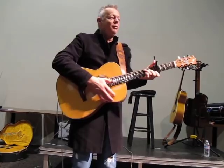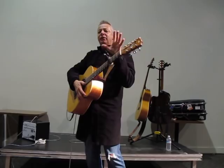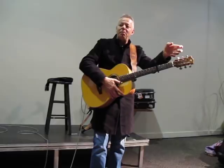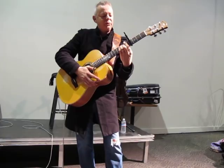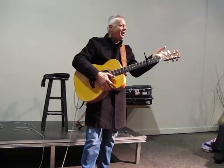And the reason I do this is because this is the first song I try to teach people to bring your thumb over the top. Because if you can do that, it's going to free you up to play nice open notes and things while you're in an F position. Most of us don't like to do it because it's difficult, you know. But once you get used to it, you'll find it becomes second nature to you.